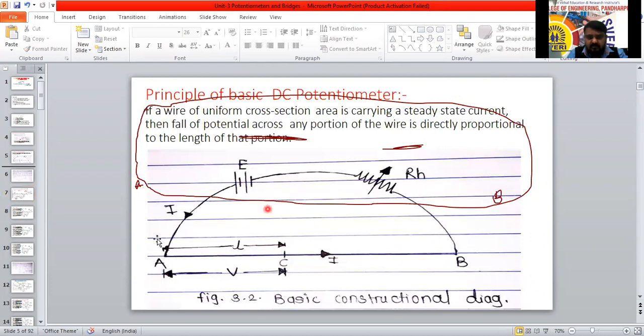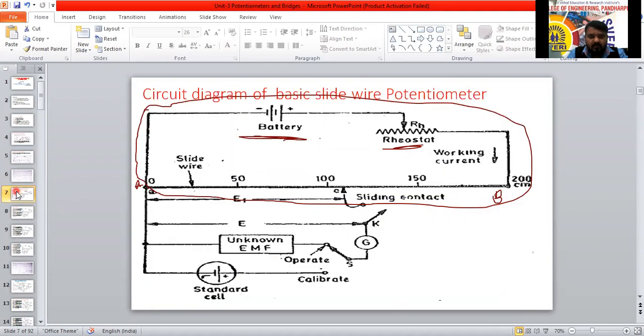Yes, sir. The same circuit we are going to use, the basic slide wire potentiometer. Earlier we set that voltage at point C, but here we are using this slide wire, and we fixed one point, but the slide we can connect here, here, here, anywhere around this area. So this basic principle of the potentiometer is the same, but to make the calibration here we have added one circuit. This is the potentiometer circuit. This is the measuring instrument circuit here. Main circuit this one, and this one is the potentiometer circuit.